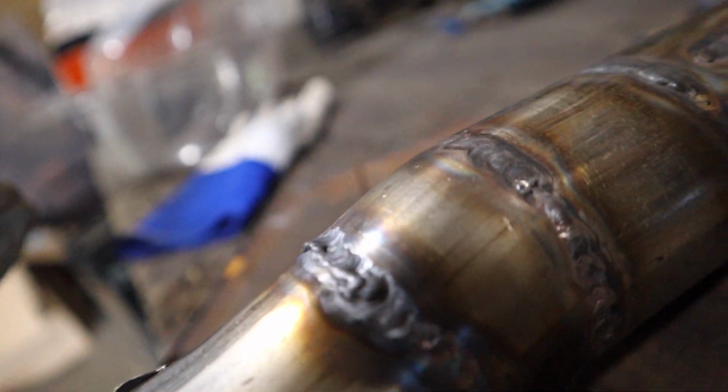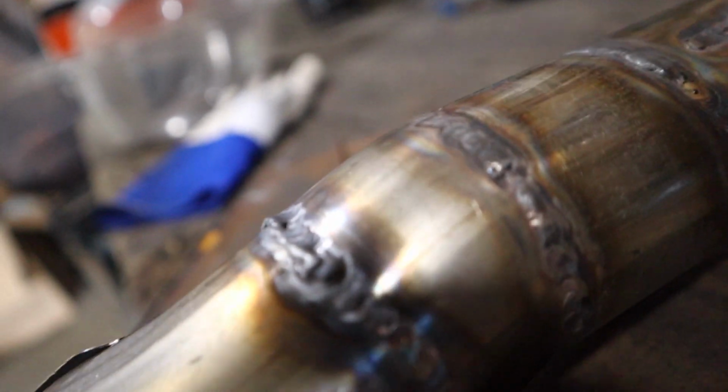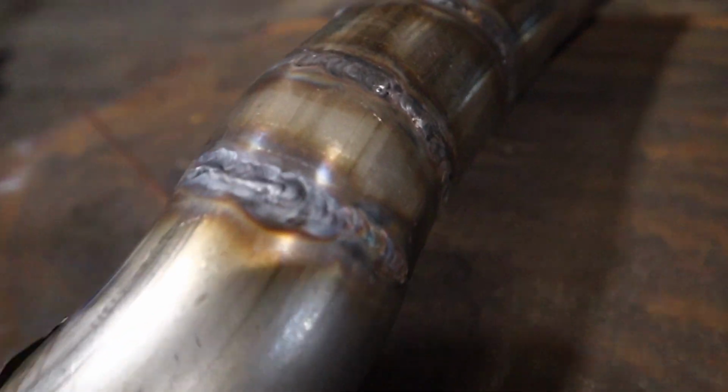I just feel like my filler rod's not adding, and I'm just trying to move it around. I don't know. But if you can tell what I'm doing wrong, then please comment and tell me. But that's pretty good for me, honestly.